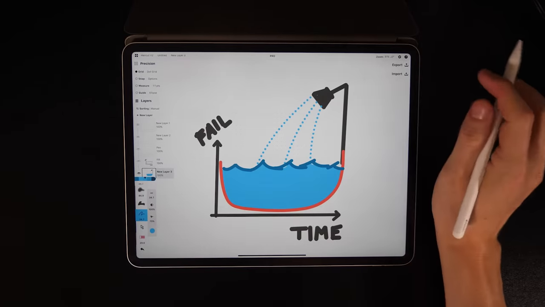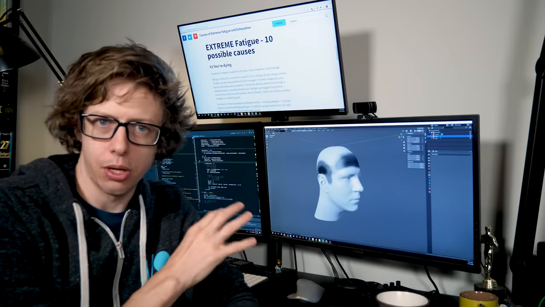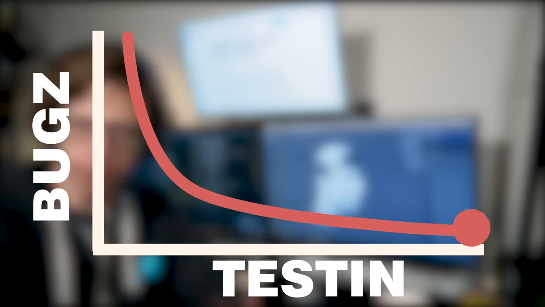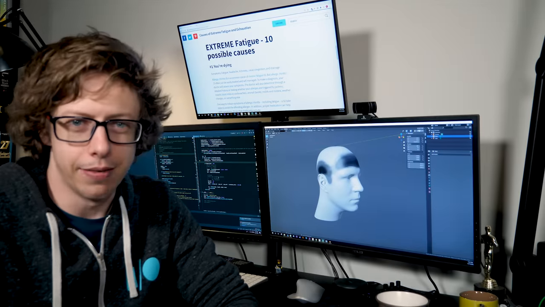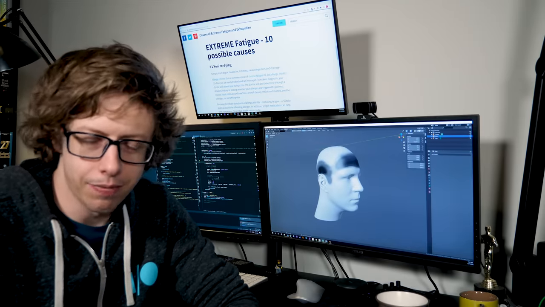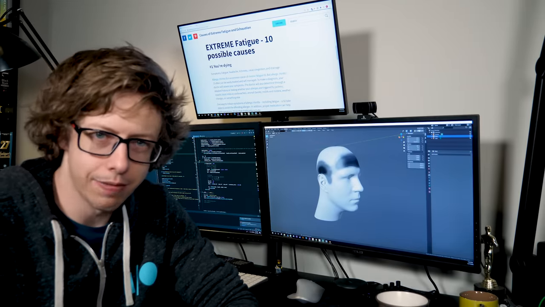Remember all that stuff I was saying about getting past infant mortality? It actually applies to code as well. So when the code is new, there's gonna be a lot of bugs. You have to work through them and test it before you get to the reliable zone. And I still haven't tested the hardware. We got like 40 something hours until I fly out. It is crunch time.